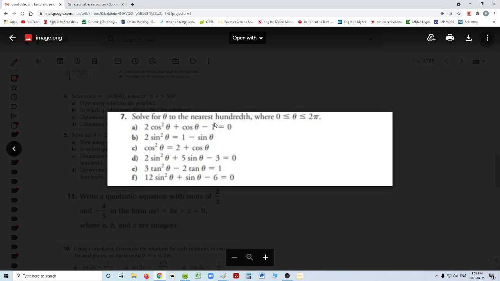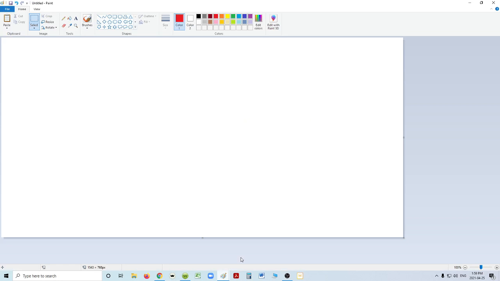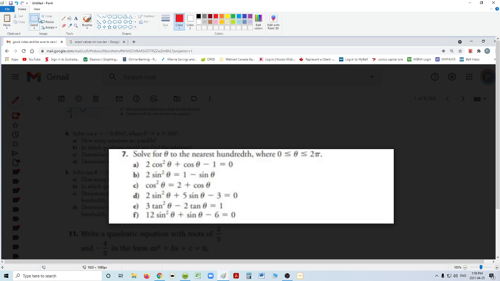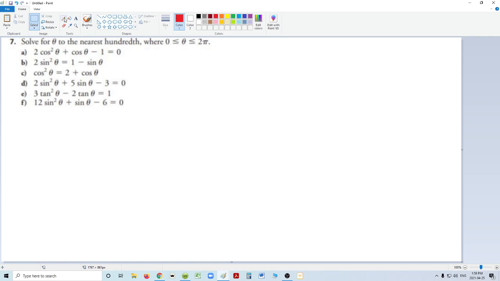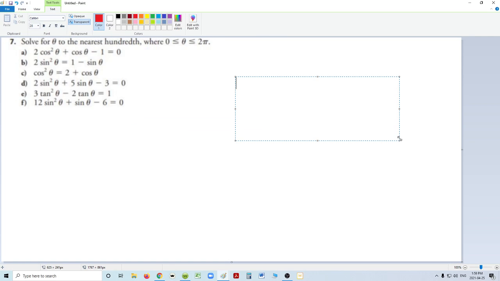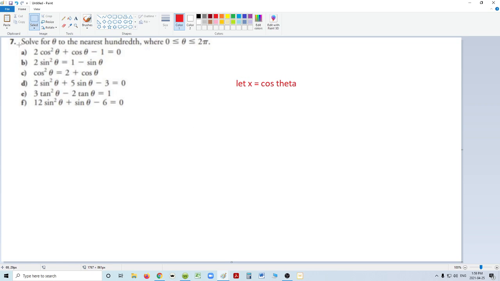And we're almost done. This looks complicated. Again, it's much simpler than it appears. The secret here is to use your replacement substitution math ability. You're allowed to do anything as math as long as it follows the rules. Let x is equal to cos theta. So wherever I see cos theta in this one, I'm going to replace it with x.